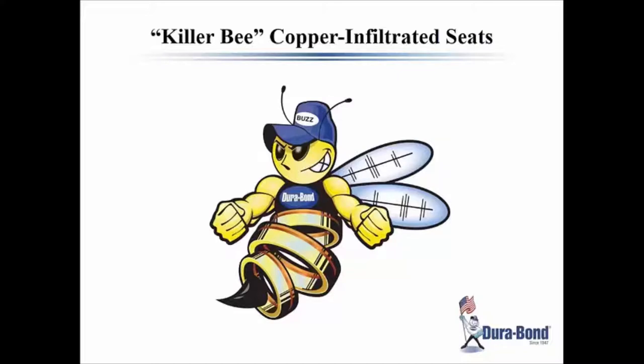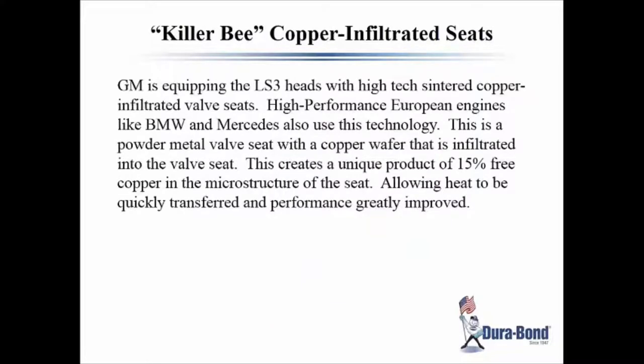But as you guys primarily know, and I say this with no disrespect, some of the folks in the South will say, give me some of them yeller seats, meaning copper beryllium, right? These are not quite a copper beryllium. It's a seat that has a honey hue to it. And the GM engineer, when he designed them, said these were the killer seats to make this thing last. So our brilliant marketing executives here decided to use this as a killer bee. Just a little silly marketing piece.